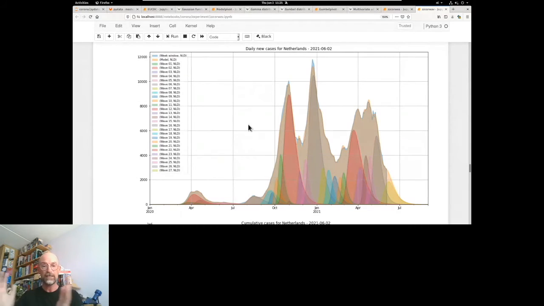So I try to find out what interesting parameterization would be to draw some conclusions about. And for now, you can see that if you look at the data for the Netherlands in this case, you get already 27 waves. So I'm never talking about the second or the third wave, which I already had in the beginning. And I then try to tie this to what actually happened, in this case in the Netherlands, but obviously for a lot of other countries as well.